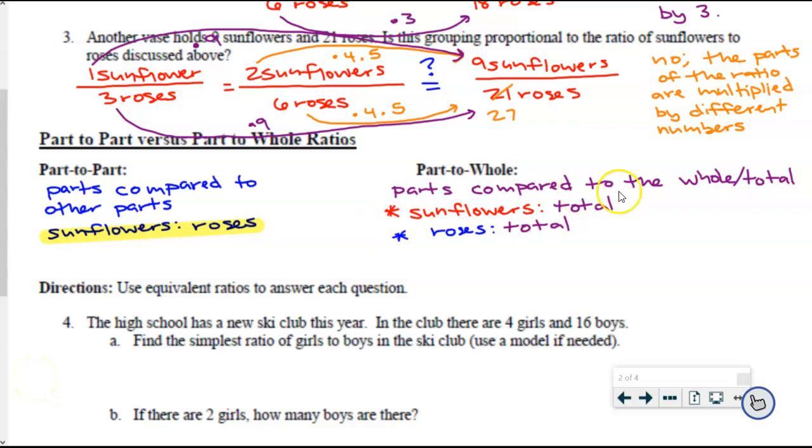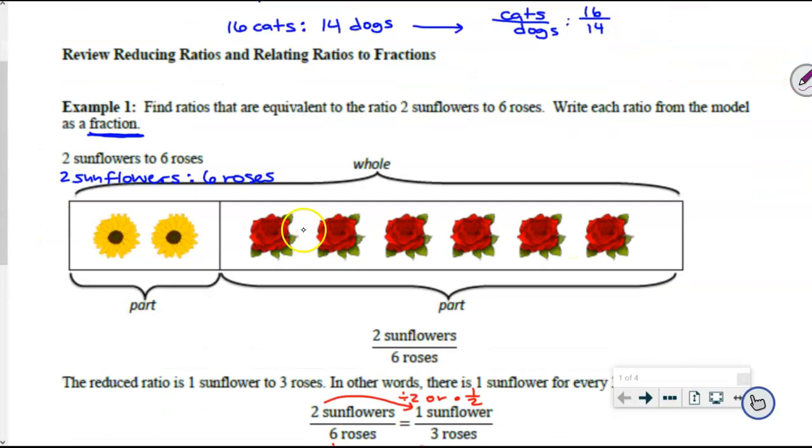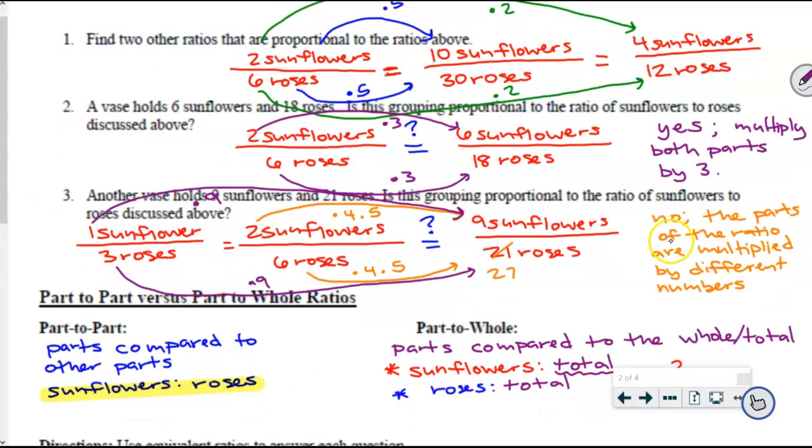Will you please tell me what ratio did you write for sunflowers to total? Daxton? 6. Why did you change it from 6 to 2? Okay, so how many sunflowers are there? 2 sunflowers, but you said in order to figure out this total amount, I needed to go back and figure out how many there are together. A part plus the other part equals the whole. 2 plus 6 is equal to the total amount of flowers in that bouquet, which is 8.